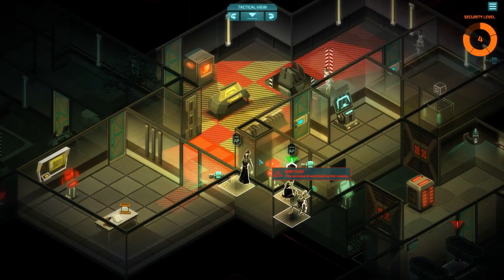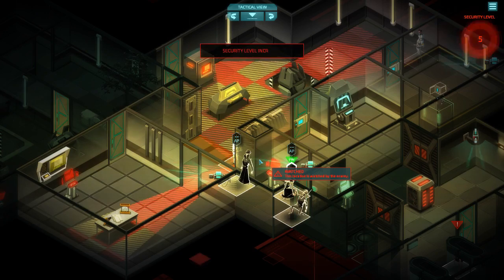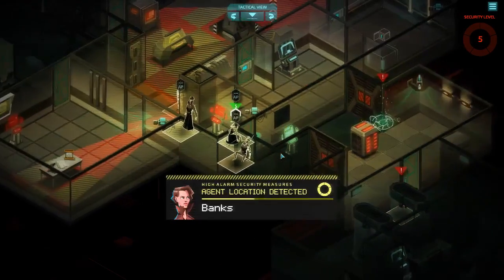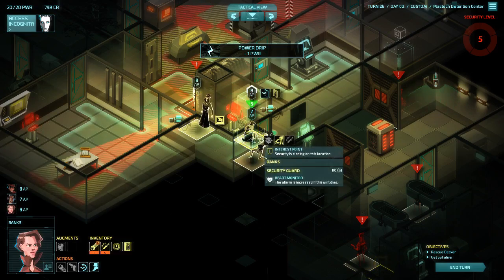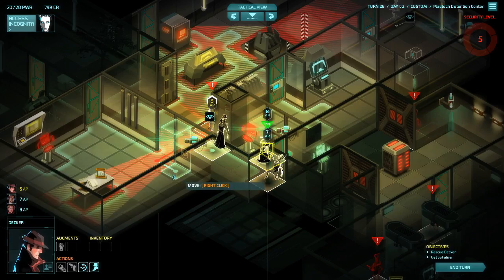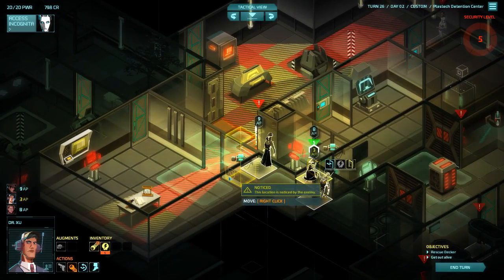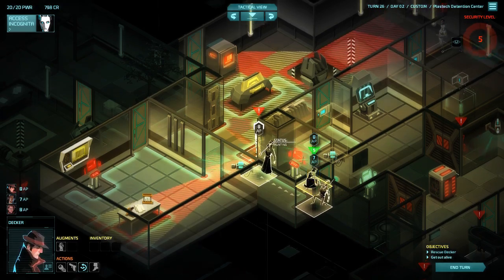Looking around. Alarm level 5. Oh yeah, they pinpoint an agent location. Recommend extreme. Shit. What was that? Investigating. Okay, that guy's going there. Guys, this is bad. This is very bad. Because he's gonna just turn the corner and come straight at me, yeah? Yeah.